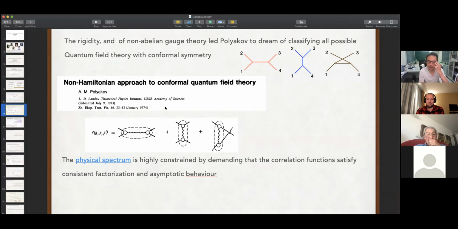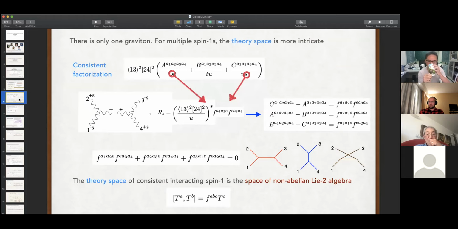Silly question here. Yes. So even here, you could have asked, what's the most straightforward way of seeing that this proof would suffice if you go to arbitrarily high orders? Order in what? So that is, you could consider more and more complicated diagrams and require consistent factorization. And a priori, I'm not worried in this case, but you could have worried that you get more and more conditions and cut down the space of Lie algebras and so forth, which doesn't happen. But is there an easy way to see that in this case?